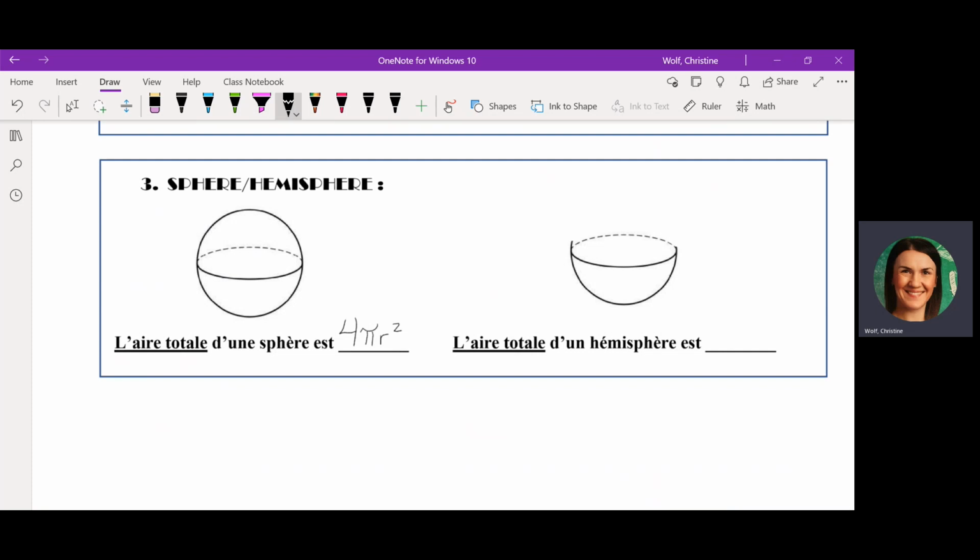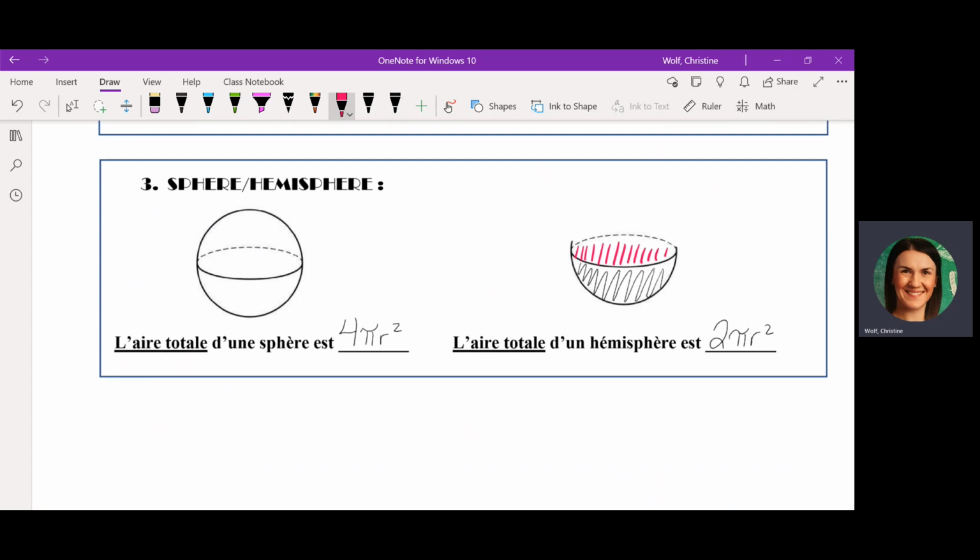Now, je demande toujours, c'est quoi alors l'aire d'une hémisphère? If an hémisphère is half a sphere, it's half the size, a lot of students say it's 2 pi rayon carré. We just cut that 4 in half, but it's actually not, okay? Because when we cut the shape in half, we have la partie en bas, but now we have this new top part that we didn't have before.